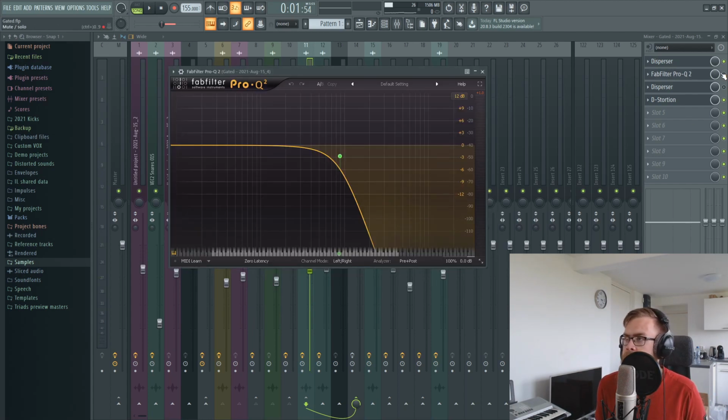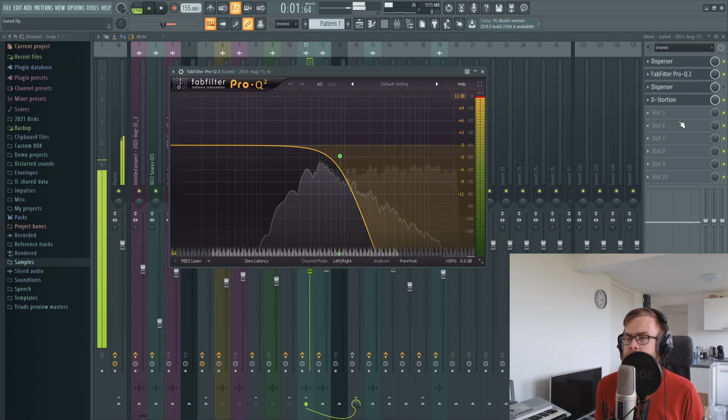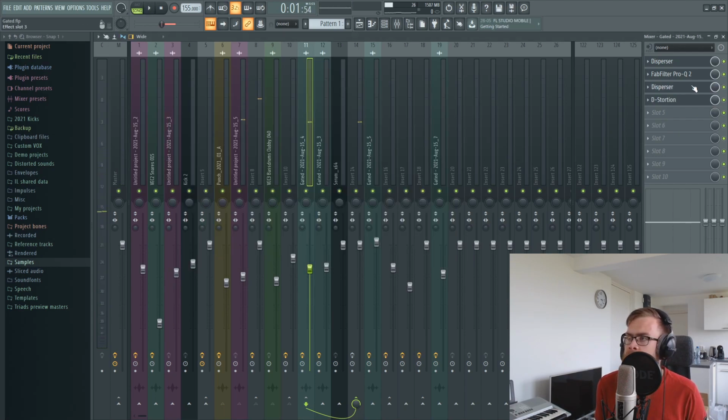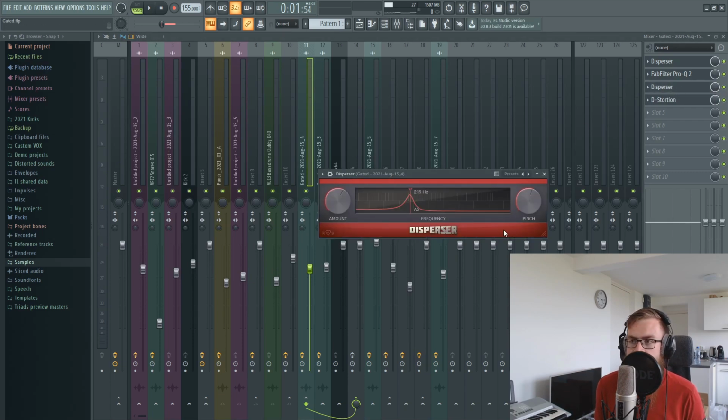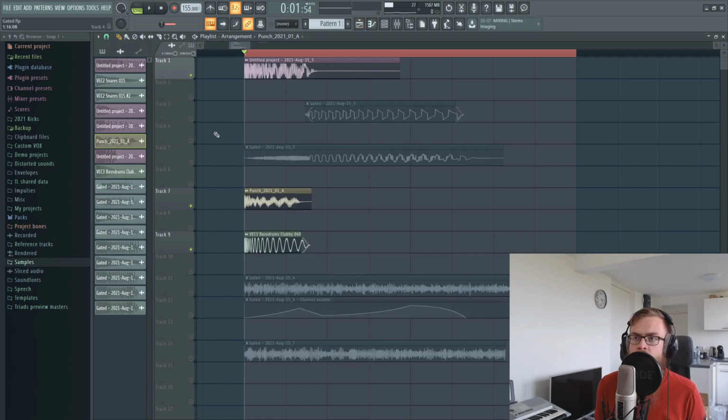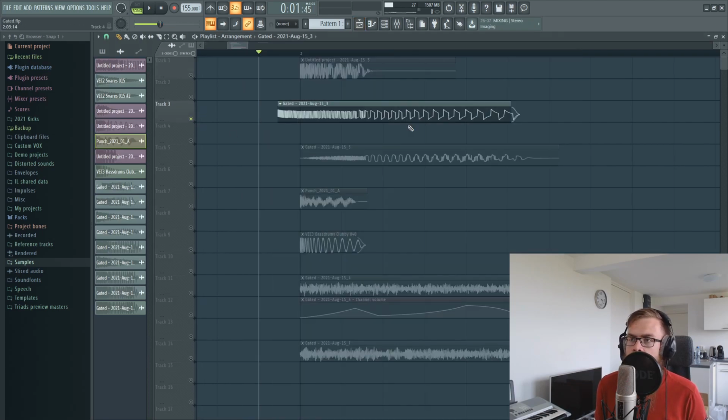Then I added an EQ after it, so I would have a little bit less of these highs, so that tail sounds a little bit more clear. And I thought, why not, let's just add another disperser, and that made it sound like this. Then after you export that, just low cut it, and then you get a nice tail for your gated kicks.